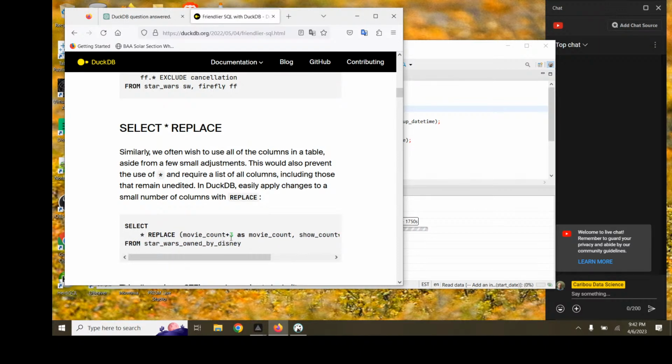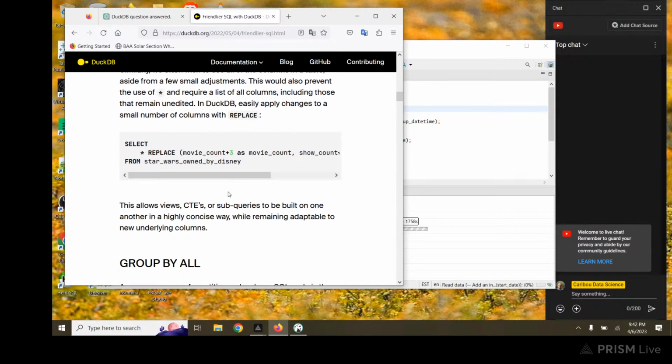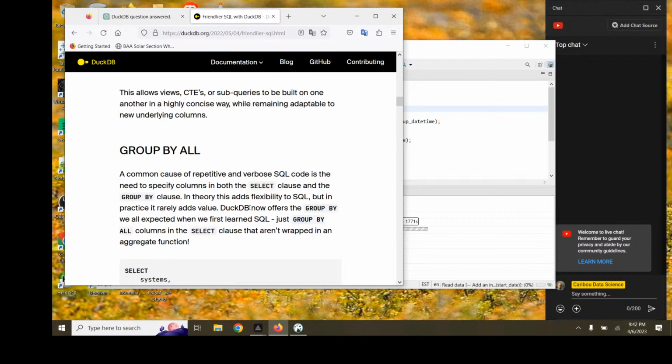Okay, so you're replacing movie count with movie count plus 3, and you're replacing show count with show count times 1000. Okay, good. This allows views, CTEs or subqueries to be built on one another in a highly concise way, while remaining adaptable to new underlying columns.